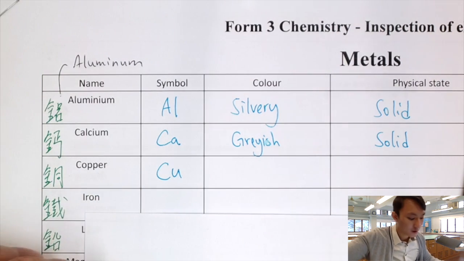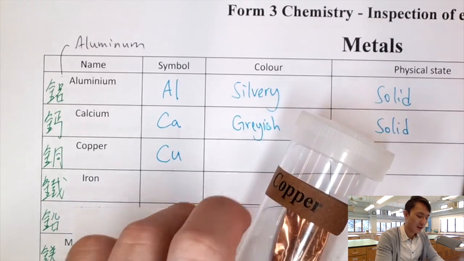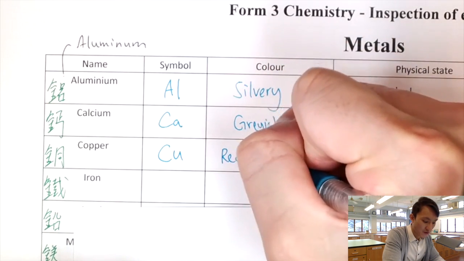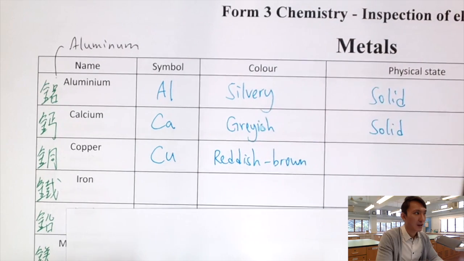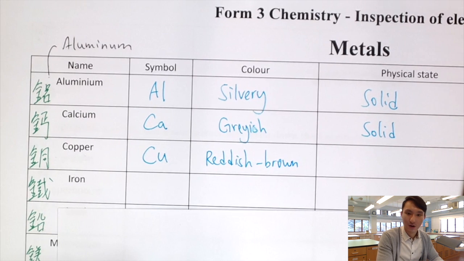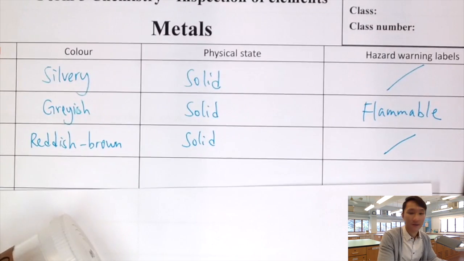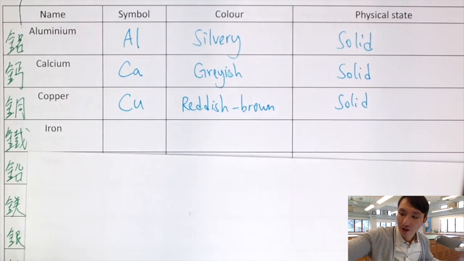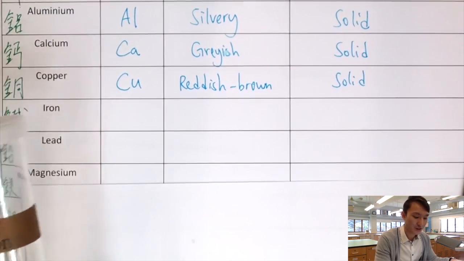Now copper. You see it has a brown color, and in chemistry we call this reddish brown. Remember, in chemistry the color is very important. You won't say copper is brown, usually we say reddish brown. So I advise you to be more precise when it comes to the color of chemicals. This one obviously is a solid and it has no hazard nature. Now, starting from now, I'll speed up a little bit. Once you understand what I'm going to do, I'm going to speed up, otherwise it's going to be too boring. Of course, some of the elements are interesting, and I will show you later.